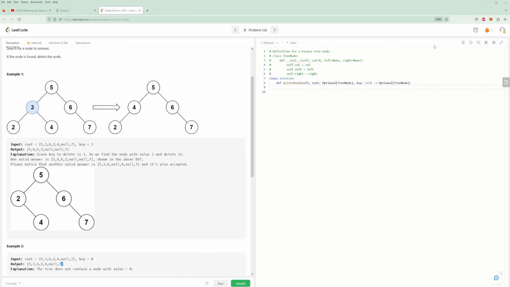So let's try to code that up. First of all, we're going to have a helper function. We just call delete, and that's going to be on a node, and we also pass in a key, right? We might be able to just call delete node directly, I think. But let's write this up and then see if we can get rid of the function. So first of all, if the node is none, then there's nothing to delete, but we need to still return.